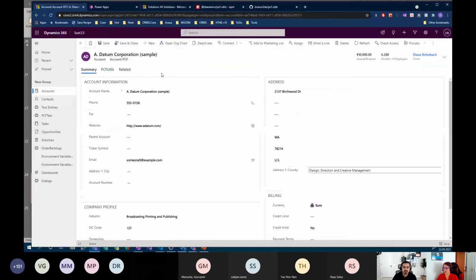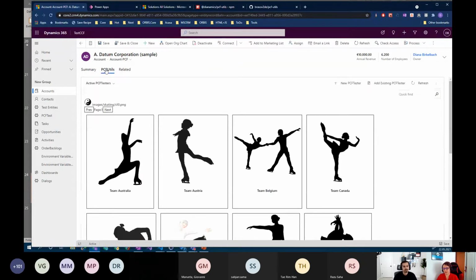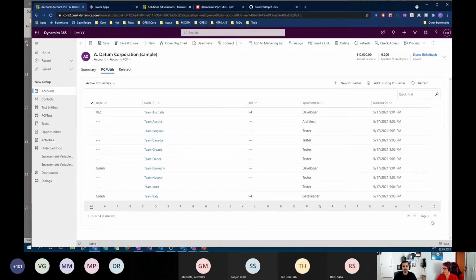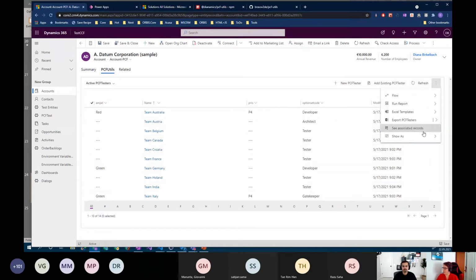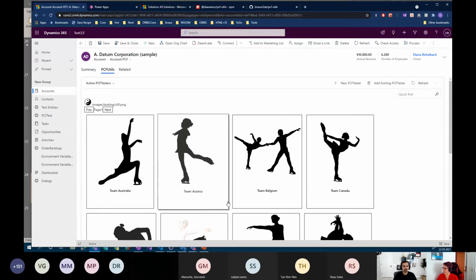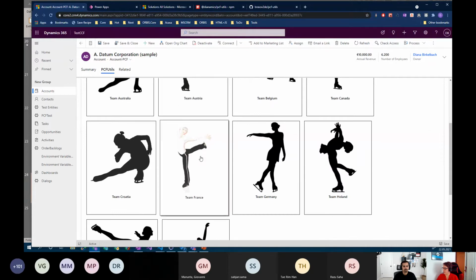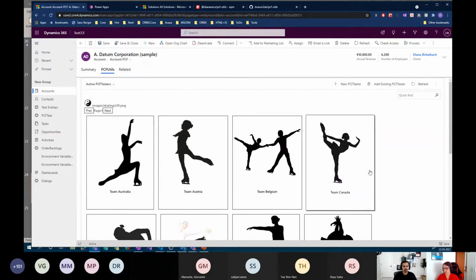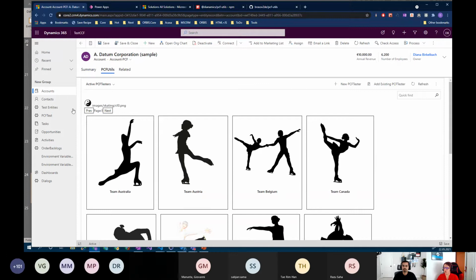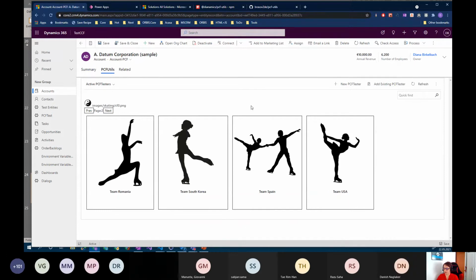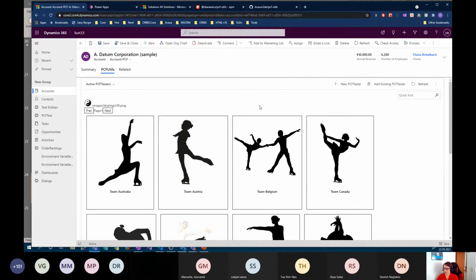So I have a dataset PCF, and I have there about, how many records? About 14. So if I show it with a PCF, I show the record, so the name is from the record, but the image is one of the 10 images that I have inside my PCF. So it just repeats again and again in the same order, and I have here the navigation from one page to the other one.